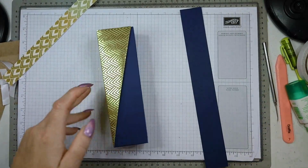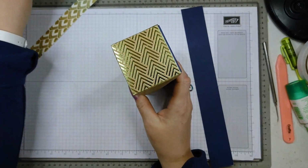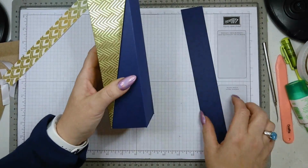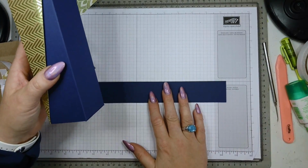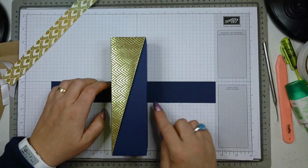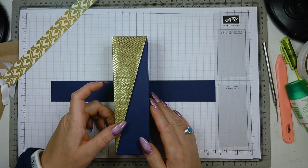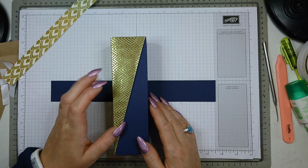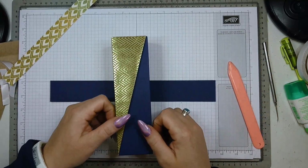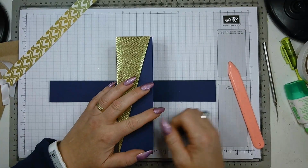And I want my belly band to close, I want this to be the front of my box. Let me put it like this. So what I'm going to do is line up my belly band on the grid so that it's horizontally straight, and I'm going to line up my box horizontally straight, and I'm just going to roughly eyeball the center. I think this should do the job.